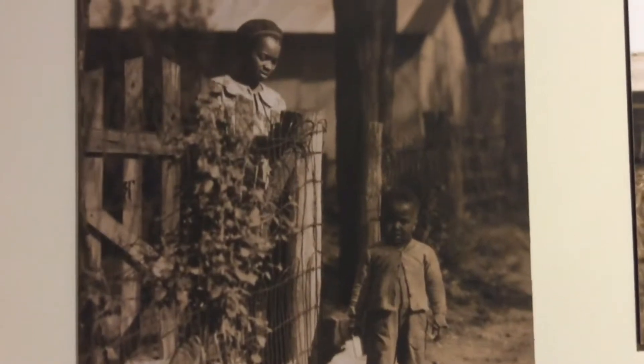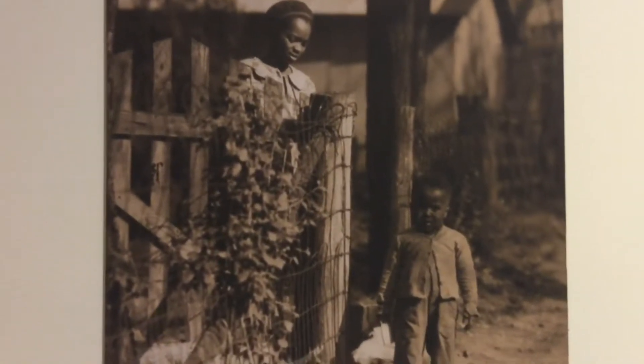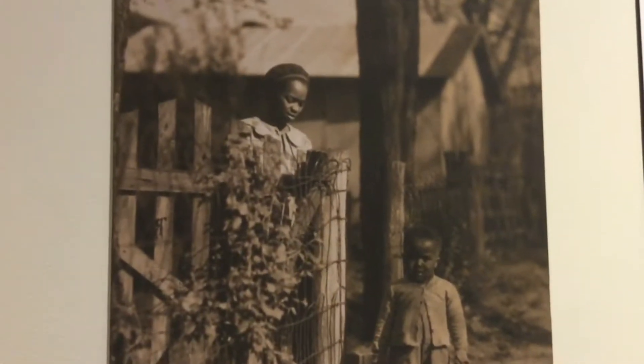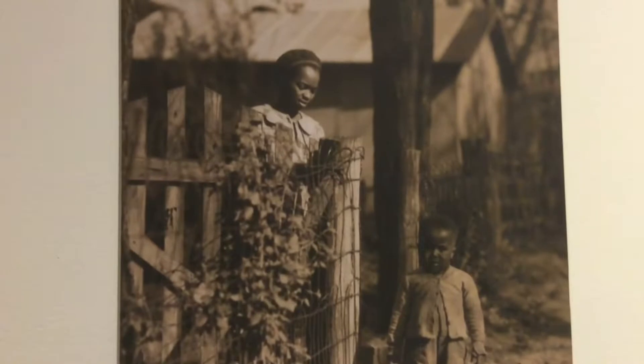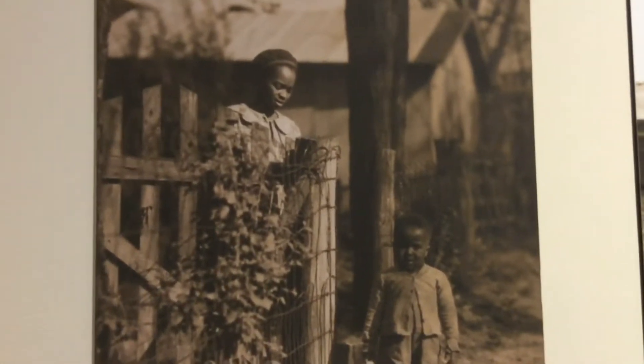I'm going to tell you all about Helen Belfour Morrison. She is a photographer who started a job in photography at age 16, which soon turned into her passion. She is famous for taking pictures of memorable subjects. Out of the three times she took pictures of random Black subjects, she took a hundred photos. The times she photographed these were in 1935, 1938, and 1946.